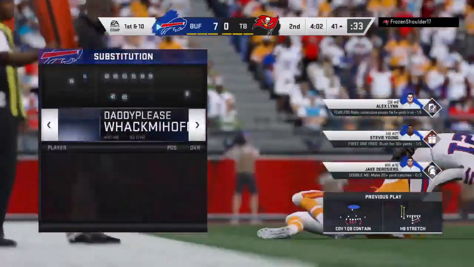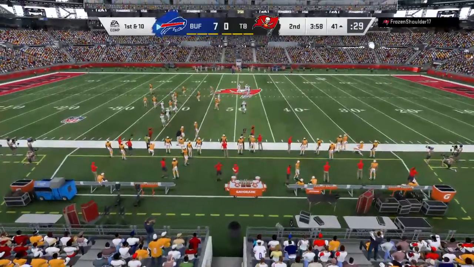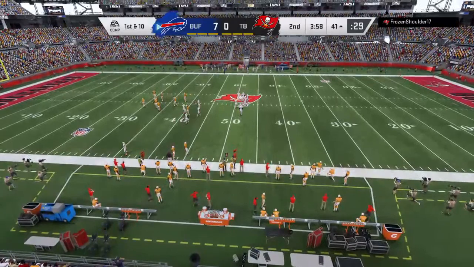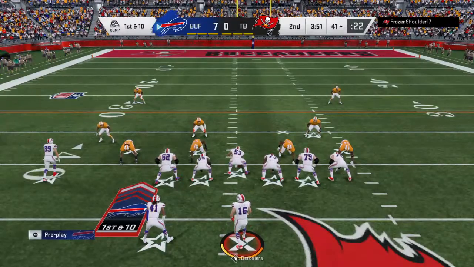A big hole there. How about him handling the point of attack? Just positioning himself so that run could go right off of his backside and deep into the secondary. So from Buccaneer territory now, it's 1st and 10 at the 41.